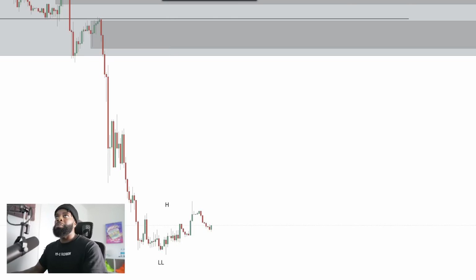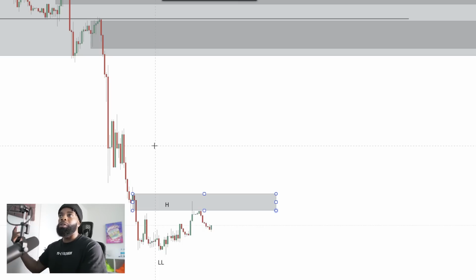Essentially, it's not really a supply level yet until we see a big rally to the downside. So maybe if you want a smaller scale, you can look at this as your supply. Also, this is an order block area. Guys, watch that other video drop about order blocks, because that's another way for you guys to start looking for these order blocks, which is essentially the supply demand in a way.